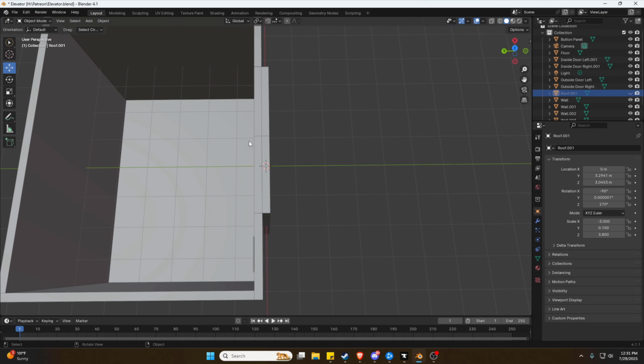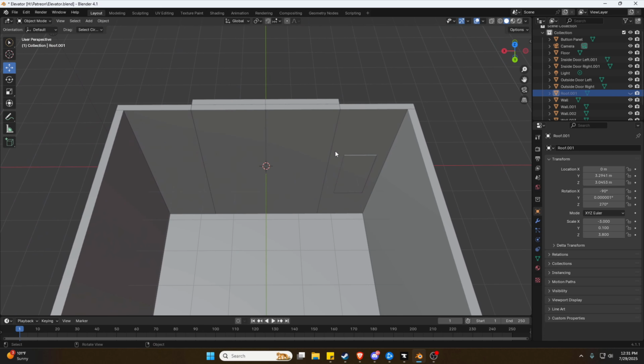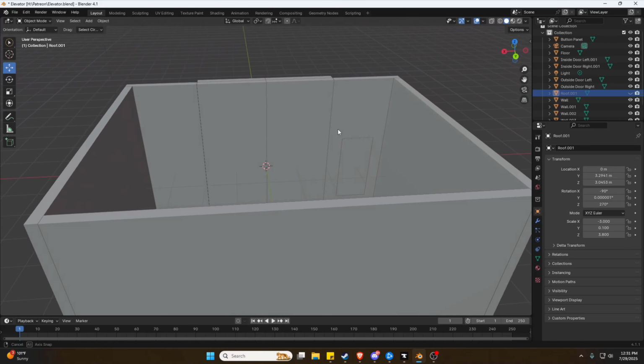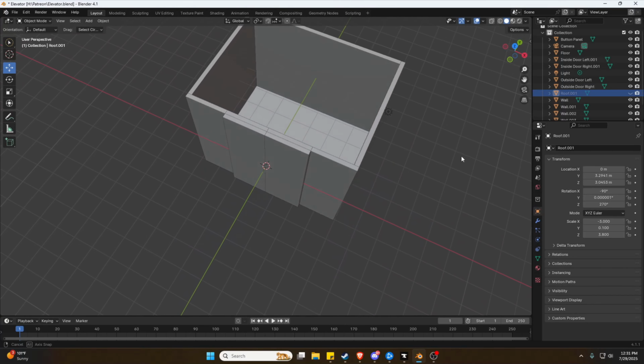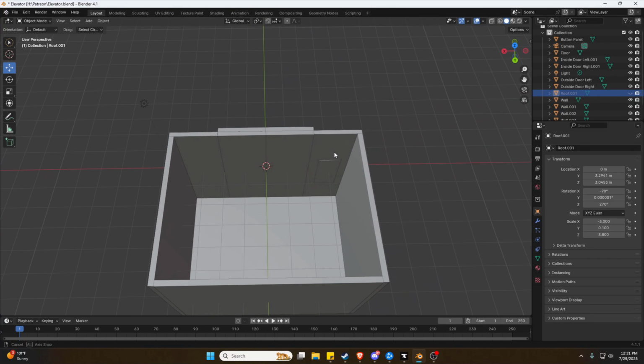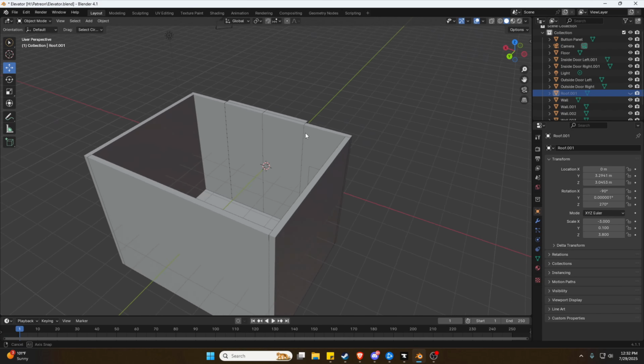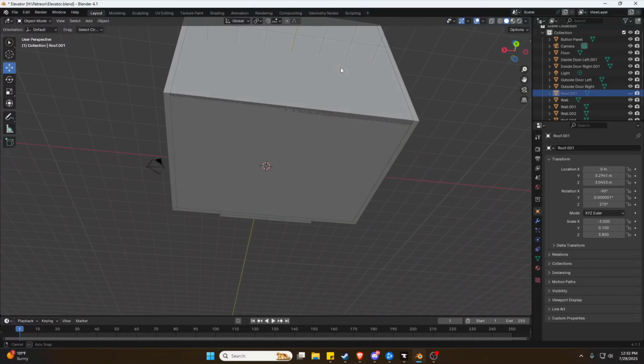So we will need to make a slight revision to the script so it opens both the inside doors every time and then the corresponding floor door. But overall, this needs to go ahead and be exported into Substance Painter now. So that is the next step.